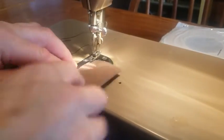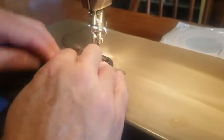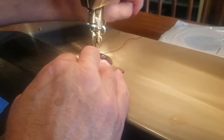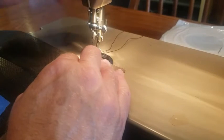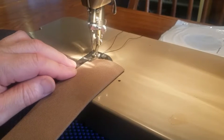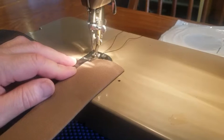Well, what we're going to do is start this in the sewing machine like this up here off the screen. Pull both the bobbin and the sewing lines back. Drop the foot. This is a Singer 301. It's from 1955. We used to sew all our canvas.